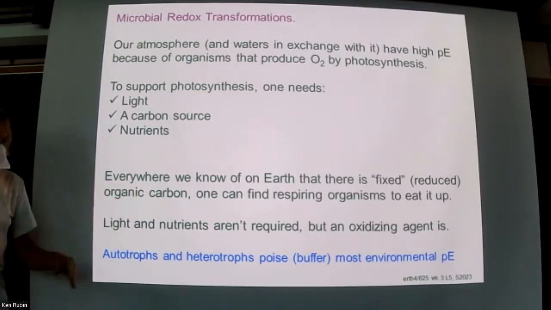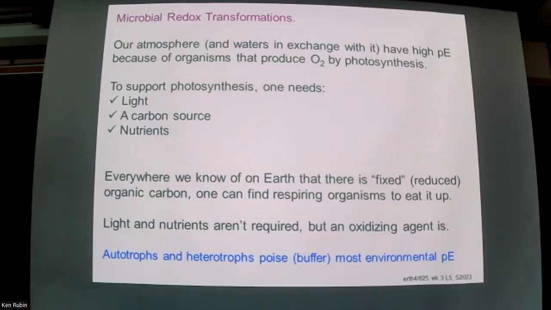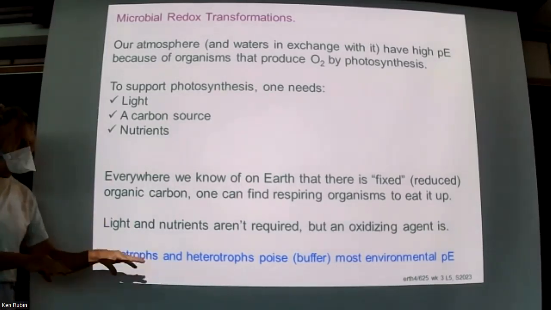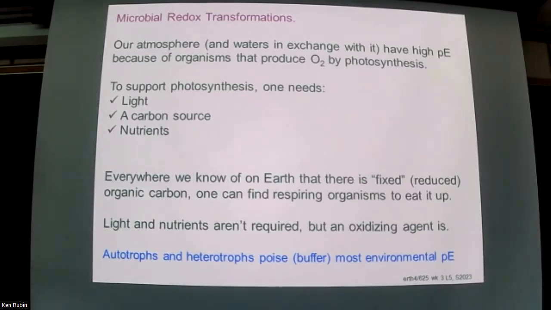Okay. Now, another important thing is that our atmosphere is really well mixed for oxygen in the troposphere, meaning it's really hard to find variations in oxygen concentration at a measurable level. So wherever the oxygen is being produced, tropical rainforest, surfaces of the oceans in the high productivity zones, it's managing to get into the atmosphere and mix everywhere. So it doesn't matter if you're at the pole where there's very little photosynthesis going on, you have an oxidized environment.